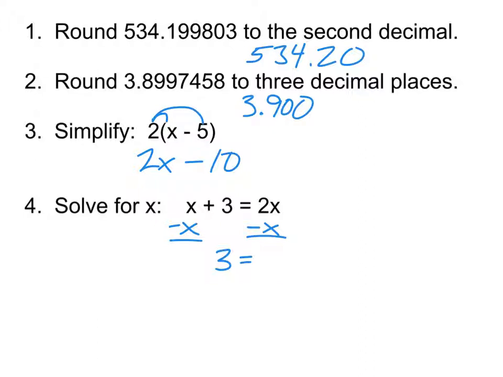They are like terms because the exponents are the same. They're both x's. It's not like x and x cubed or something like that. They're both just plain old x. And so 2x minus 1x, and that's what x is, 1x, gives me just 1x, which is x. So in other words, 2x's minus 1x gives me an x. And since it's just x equals now, that was our goal, we're done. We solved it.